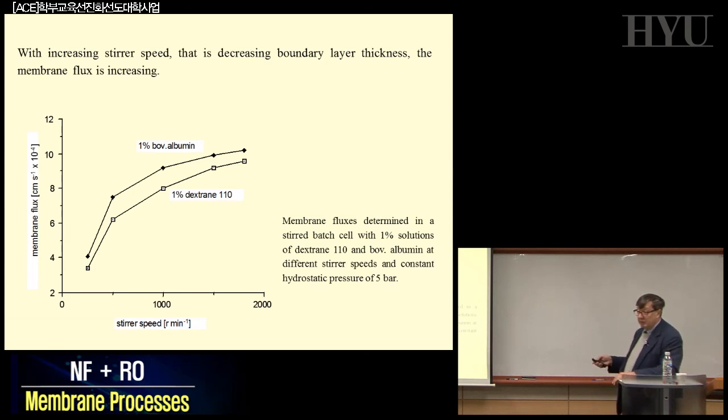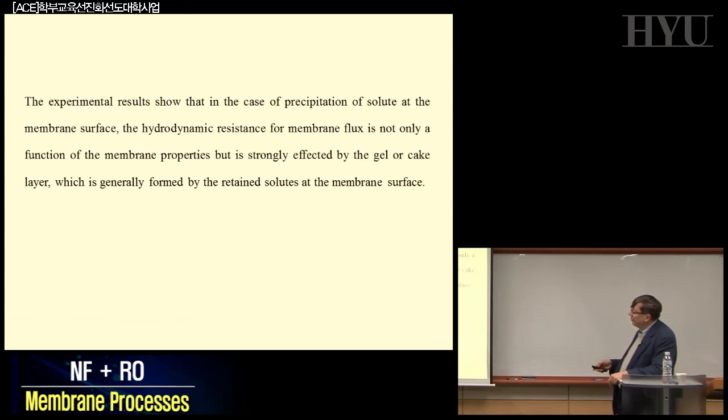This same phenomenon can be controlled by changing the flow dynamic conditions. If you have different concentrations, changing the stirring, that means the axial flow rate, for example, you can see here that you can change significantly the level of the critical flux, or also the limit flux, by basically increasing the turbulence in the system. And that is related to the formation of a boundary layer of precipitate, or jellification, or just adsorption on the membrane surface.